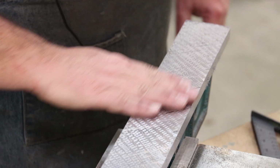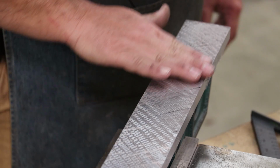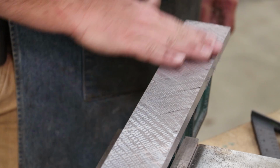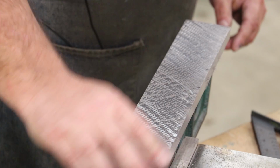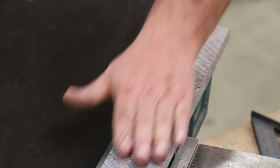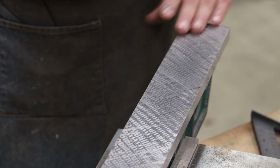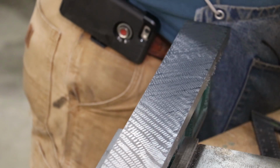Now, if you run your hand across this, you're going to feel a lot of little burrs on the surface there, and we want to knock those burrs down. And to do that, I'm just going to use a stone, and we're just going to lightly knock those burrs off. I'm not trying to stone this surface down. I just want to get those burrs off before I take it over to my surface plate.